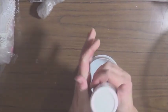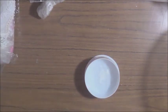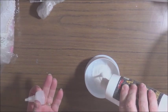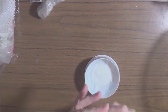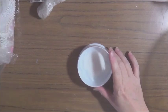I can't get the lid off. Is it the only one I've got here? Ah, here we go, I got it. Last time I did paper mache, I actually used wood glue, and that was because that's what I had at the time. Not because it's any better than anything else, it was because it's what I had.